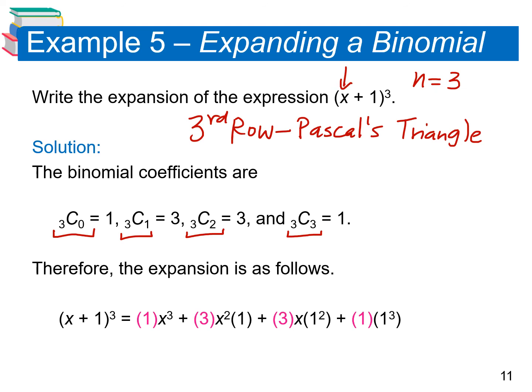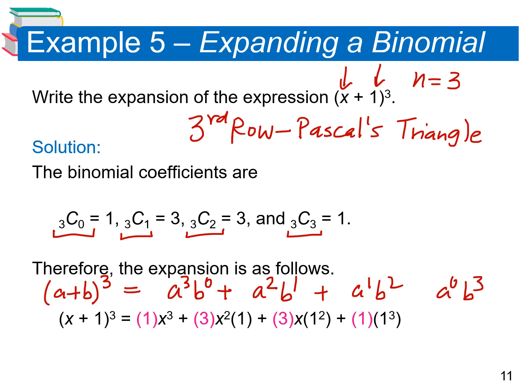Now the first term is x, the second term is y. So you do the same thing. You are using a plus b to the power 3 here. So the first term will be raised to the maximum power, the second term to 0. Then the first term will decrease, the second term will increase, then a^1 b^2, and lastly a^0 b^3. And not to forget the coefficients which we've already got from Pascal's triangle or the binomial theorem: 1, 3, 3, 1. So this is going to be the expansion that we will use.